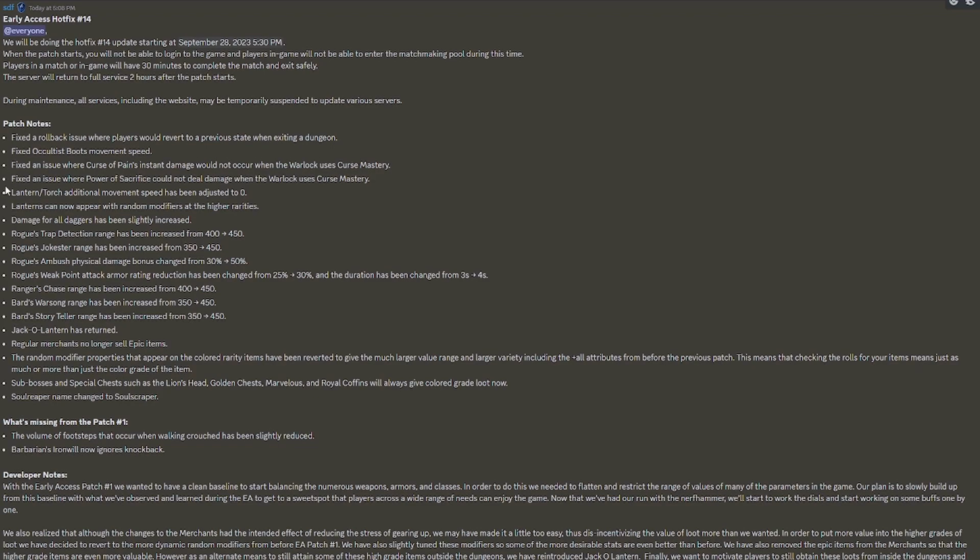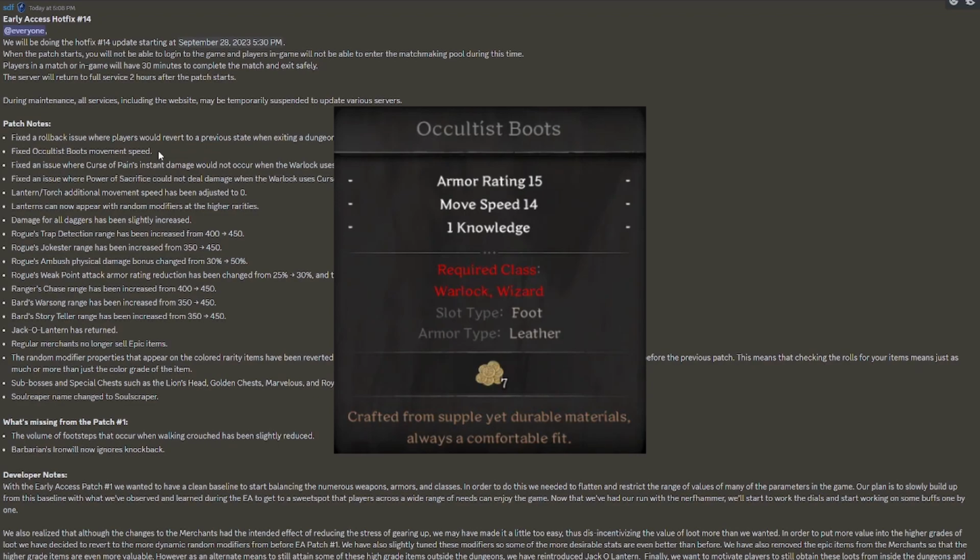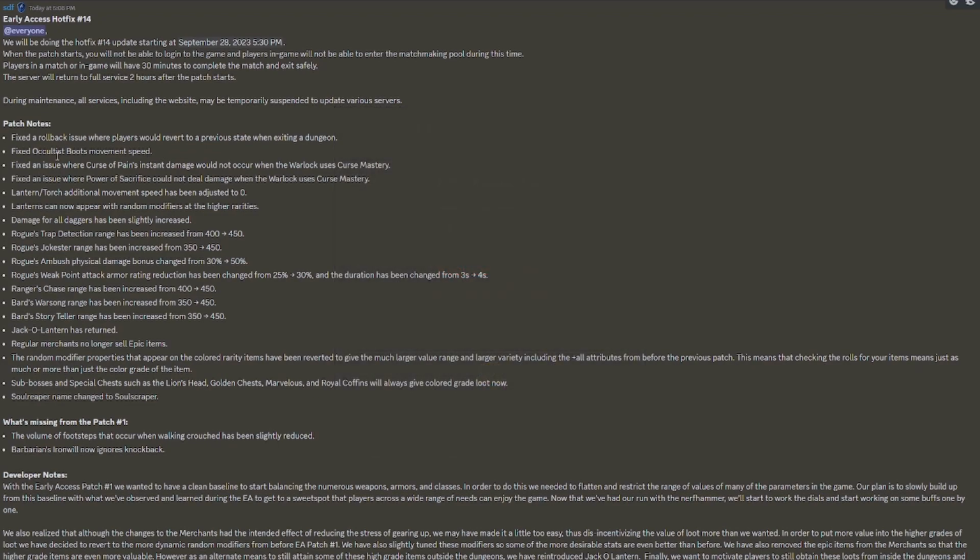And clearly, it looks like they had some other things they wanted to fix, and they've tagged it on as well. Fixed Occultist Boots movement speed. Occultist Boots added something ridiculous like 14 movement speed, and I think it wasn't just a tooltip bug, I think it actually gave Warlocks that much movement speed. So now it's back to normal, that's good.